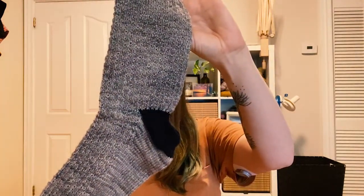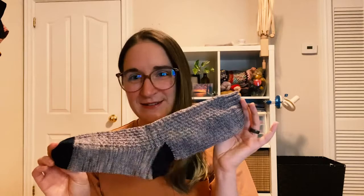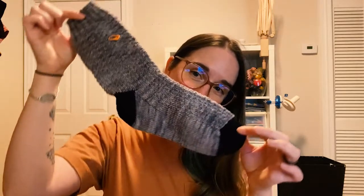I do have another finish — a knitting finish. That is the Hermione's Everyday Sock that I was knitting for my friend Carolyn. Last time I showed you the first sock completed — you'll notice I've tied in the ends, which is impressive for me because I tend to procrastinate on that, but these were a gift so I had to do it. And when I showed the second sock last time, I was right where a stitch marker indicates. Now the whole sock is finished — I finished this pair of socks for my friend Carolyn.